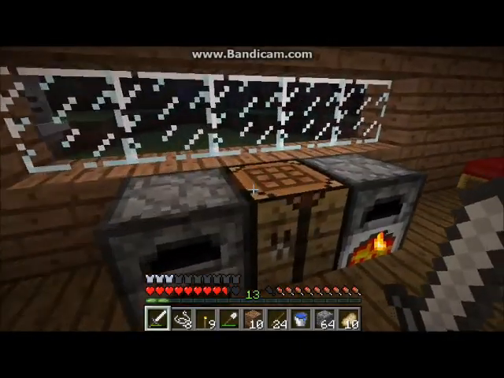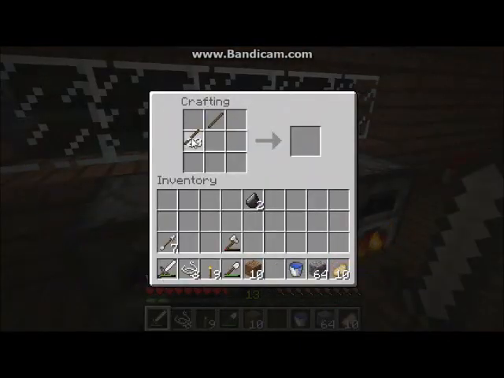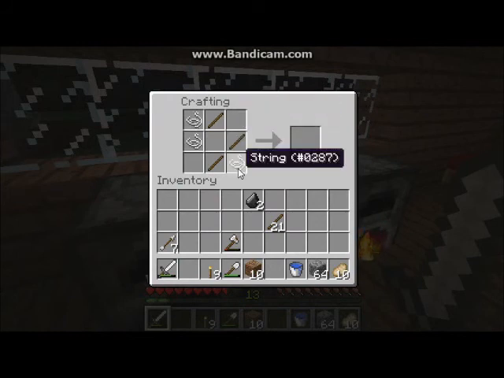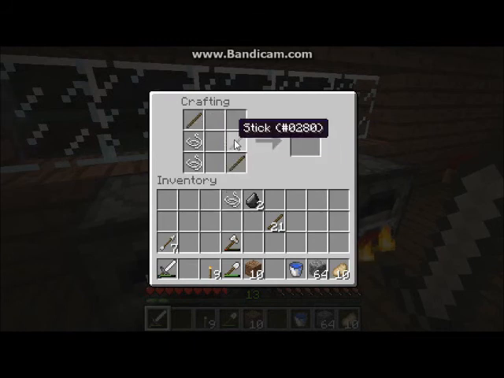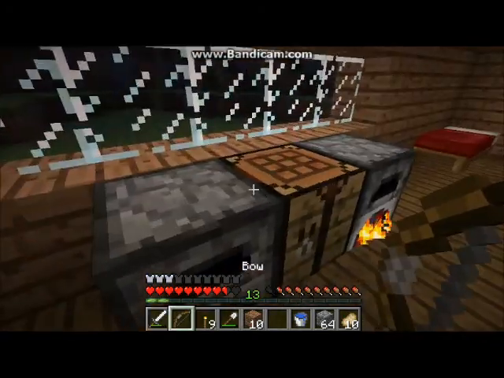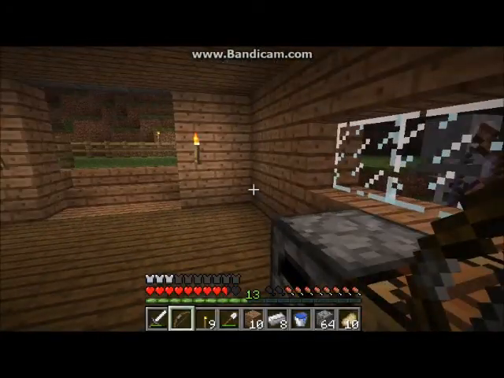I might as well show you how to make a bow while we're here. Why not? Three sticks like that, and string all down here. It doesn't matter what way around you do this. Another thing is a fishing pole, which is that. But that's not what we're here to do. We want the bow. The almighty bow. And we have some arrows to take a few things down with whilst we wait for all this to cook.